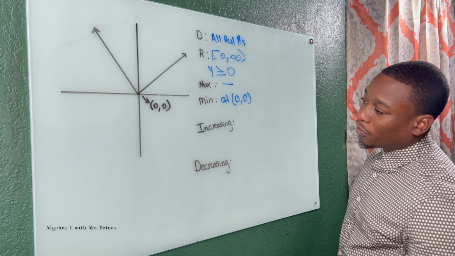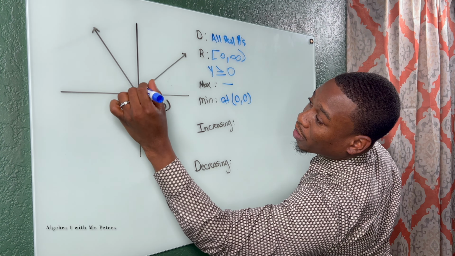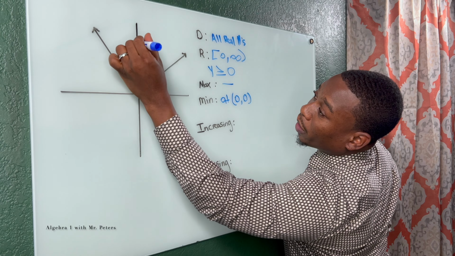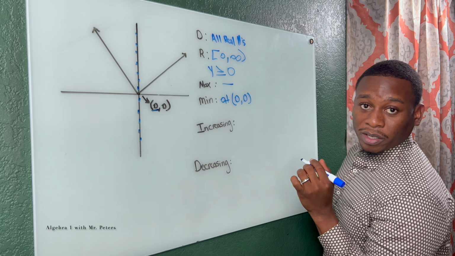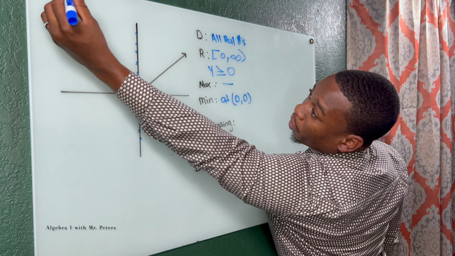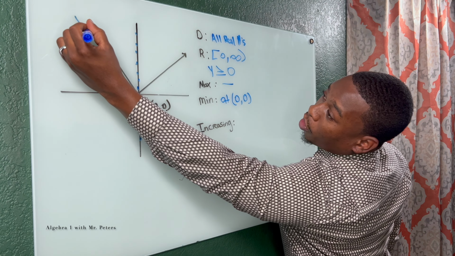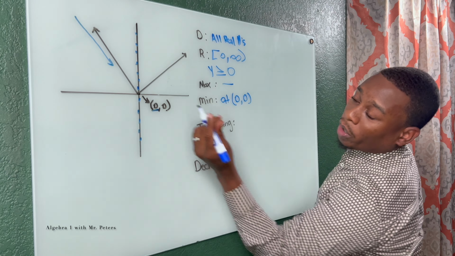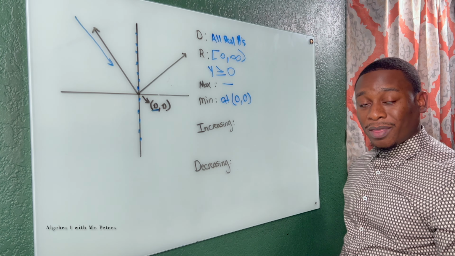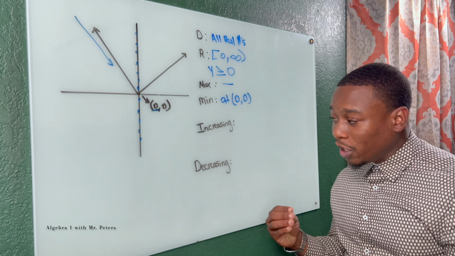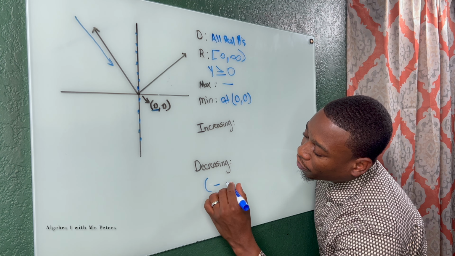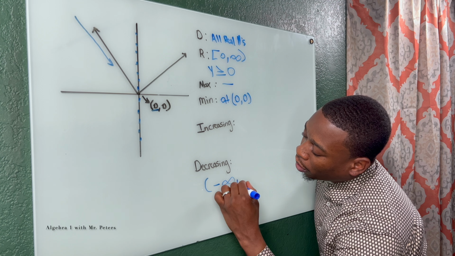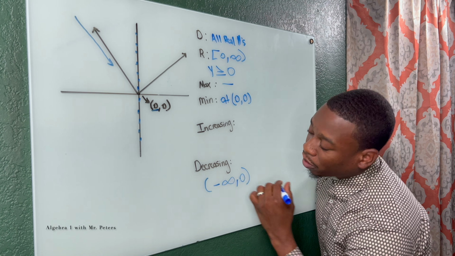Now we get over to intervals of increasing and decreasing, right? So when we look at the axis of symmetry, we're focusing on the x-coordinate. So when we're coming from negative infinity, we're following this graph all the way down to our vertex. What is happening to our y values? They are getting smaller, aka decreasing. So I know this is decreasing on the interval negative infinity all the way to 0.